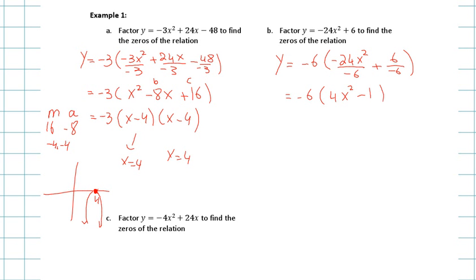So these are the two things that you have to check for. So, what does this factor do? 2x plus 1, 2x minus 1. You square rooted that, right? I square rooted the 4x squared, that gives me 2x. Yeah. I square rooted the 1, give me 1. Are we okay with that?